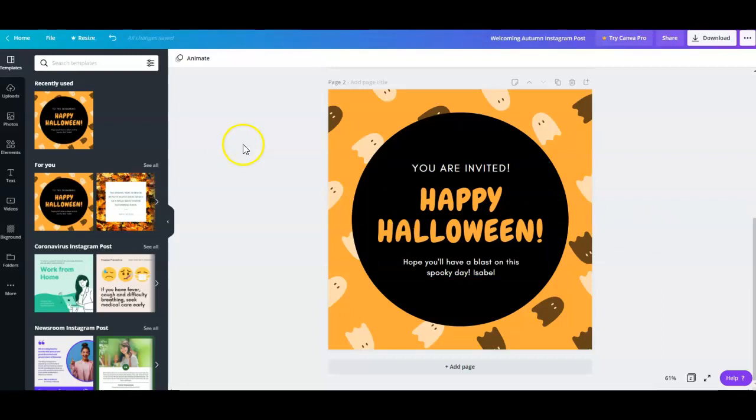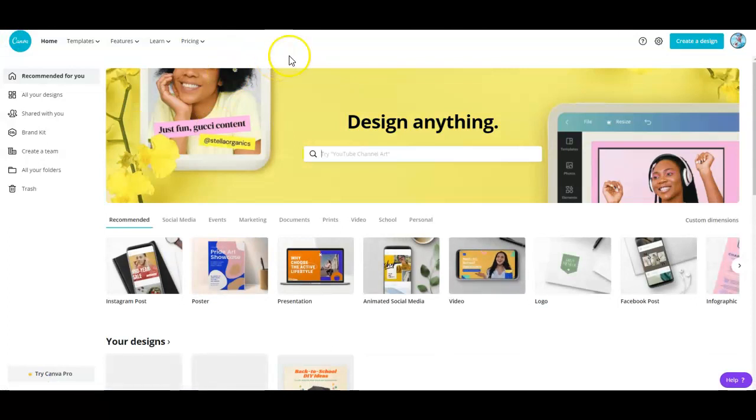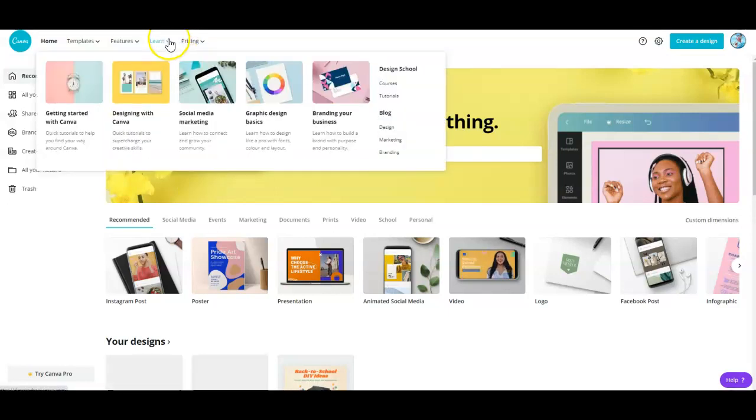So that's your Canva demonstration. There's so many tools. I don't want to get into it. I want you guys to be creative with your logos and your posters and anything else that I ask you to create using Canva. So be on the lookout for other demonstrations of how to use it. If you go to learn right here on the Canva homepage, you can watch all of these so you can learn how to get started designing with Canva, and so many other ways to learn things.